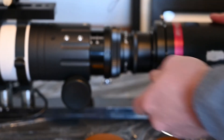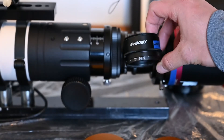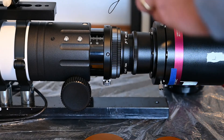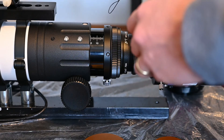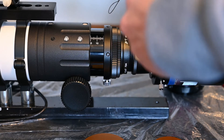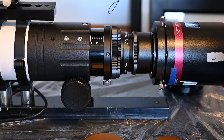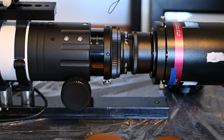In the past I had been using an adjustable extension tube from SVBony, which is about $15. It's not the most well-made — the lock ring isn't the greatest and it can be difficult to unlock and adjust while the camera is on there. This flattener can definitely serve the same purpose but is much more convenient. The fact that someone claimed to have gotten amazing results using this particular flattener is what motivated me to give it a shot.